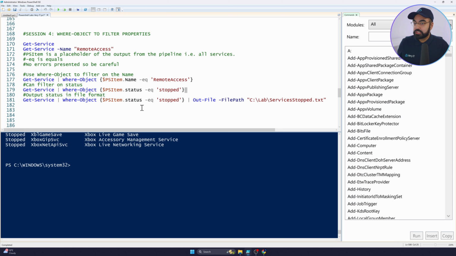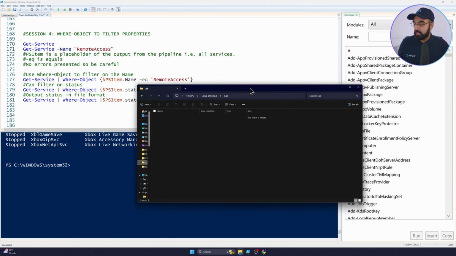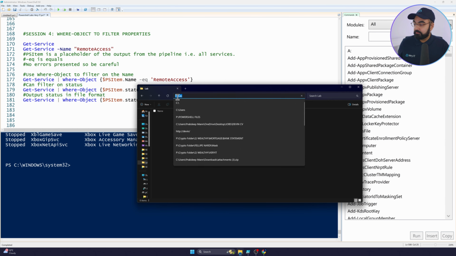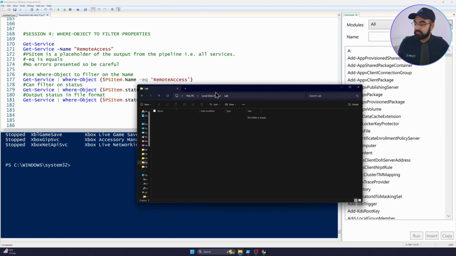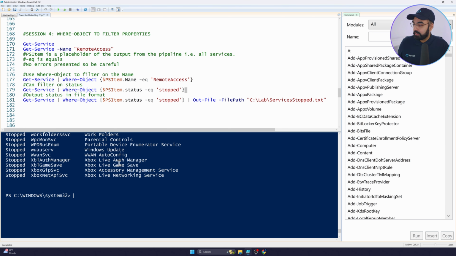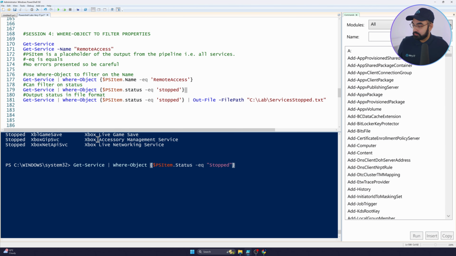And now let's say we want to, for instance, output that into a text file in our C folder, and I've created a folder called lab. So if I were to go into my file explorer, go to lab, essentially what I've done is I've created a folder on my C drive called lab. As you can see, there's nothing in there. So again, if I were to run the above, I'm just going to press my up cursor arrow just to speed things up a bit. If I can't find it, I'll end up just typing it in a moment.